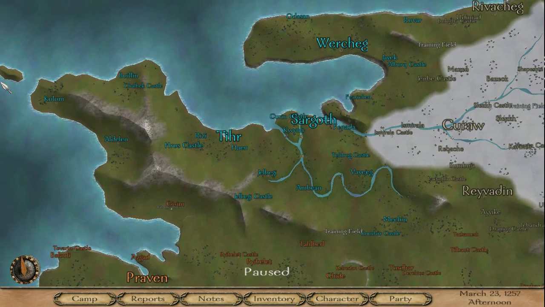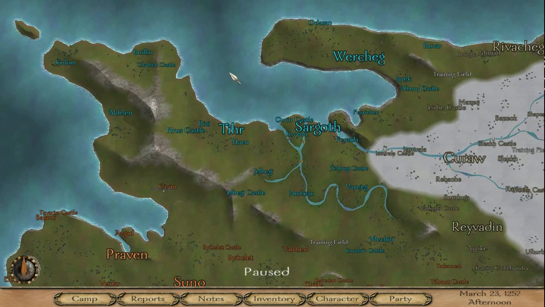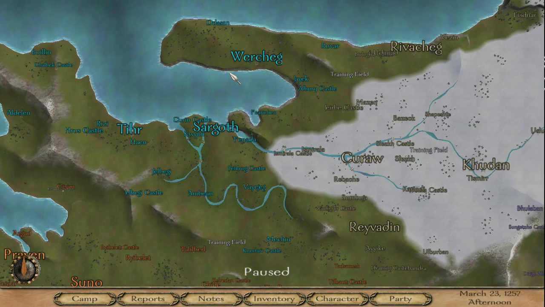Something that the Nords have as a disadvantage, certainly, is that they don't have any cavalry whatsoever. They only have the infantry and archer trees, and their archers aren't a whole lot to look at themselves, though they are cheaper upkeep than most of the other factions. And they're an average archer.